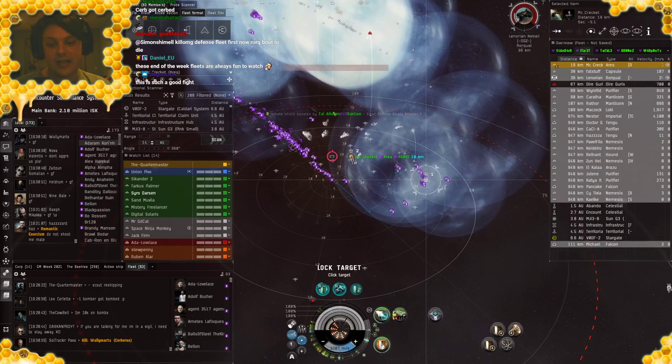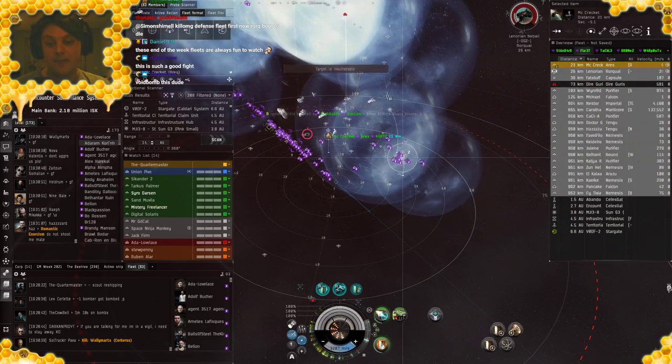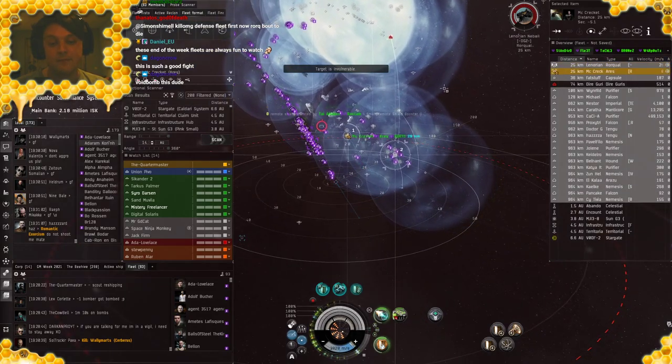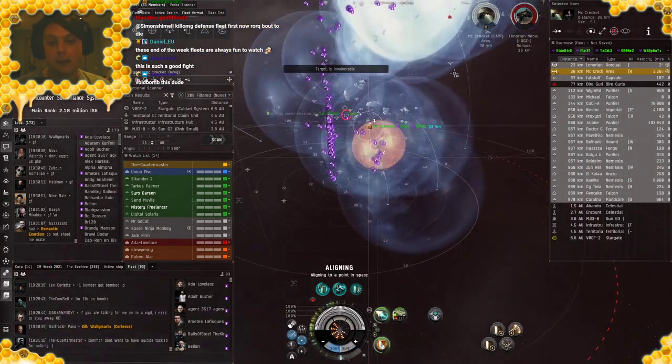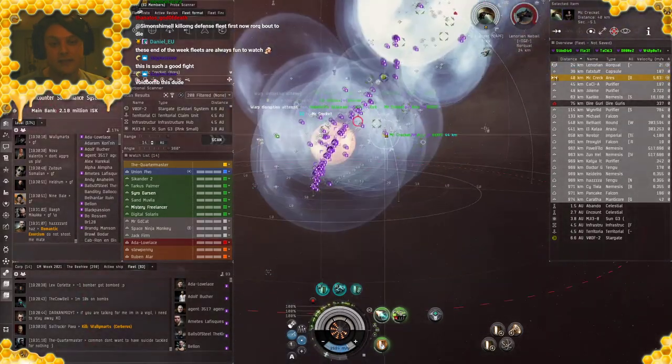I need this guy dead right now. I need him dead like yesterday. Shoot, crack it right now. Pop, pop, pop. Burn towards decloak, pop him. Right now. Pop, pop, pop. Bubble, bubble, bubble. Kill, kill, kill. Crack it first, kill, then the Rorq.